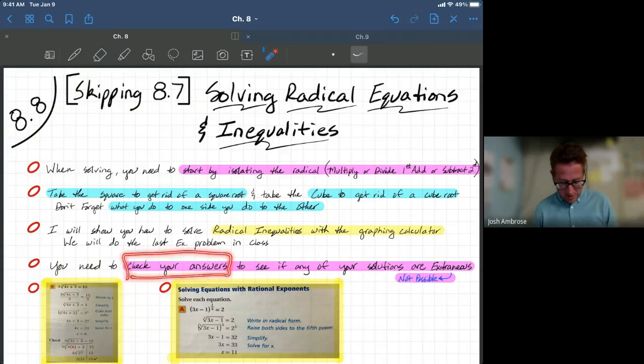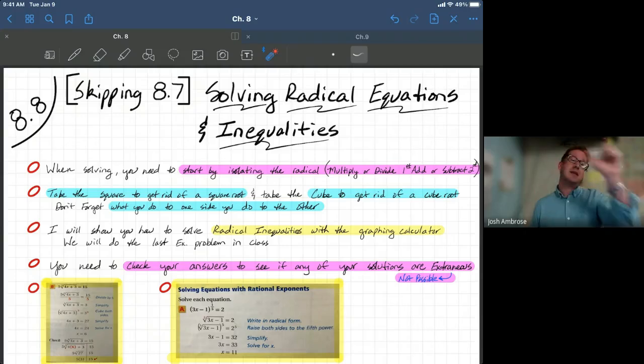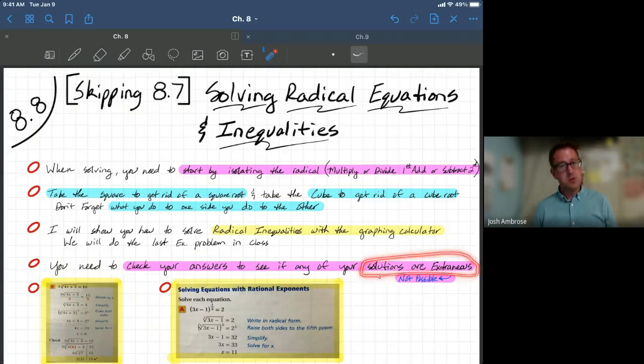Check your answers because you might get these guys called extraneous solutions. And an extraneous solution is a not possible answer. So you could do all the steps right, and you could get two answers. Let's say you got 3 and 2 as your answers. Then you go back and check your work by taking those answers one at a time, plugging them back into the original equation. And lo and behold, you'll find that one of them makes it a not possible or a no solution situation. That would be because it is an extraneous solution.